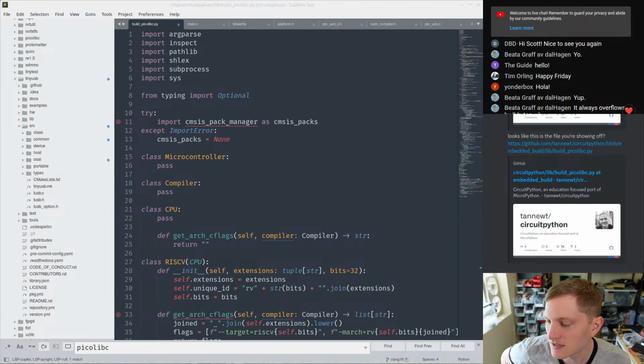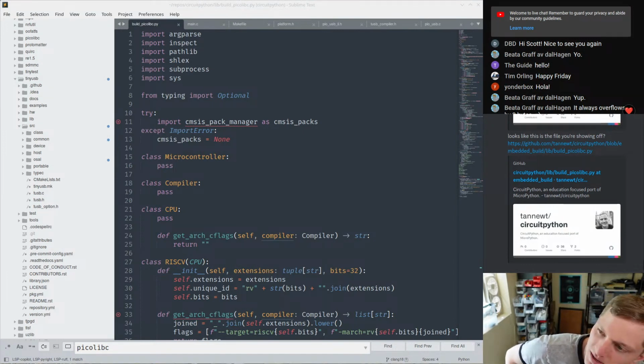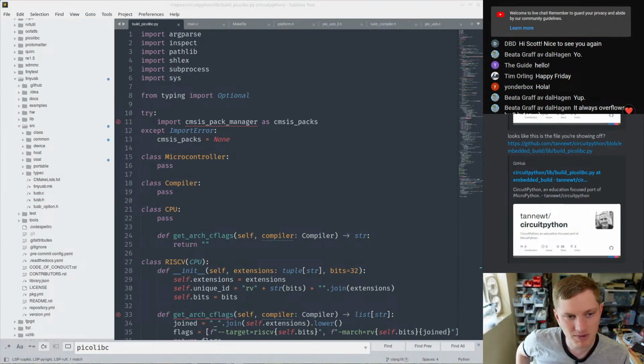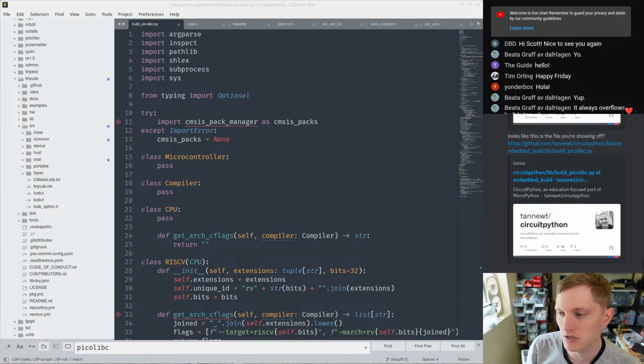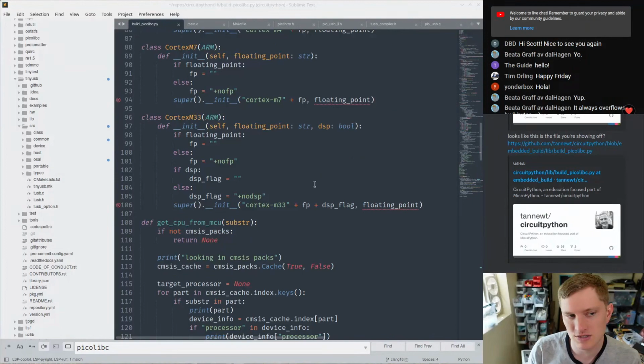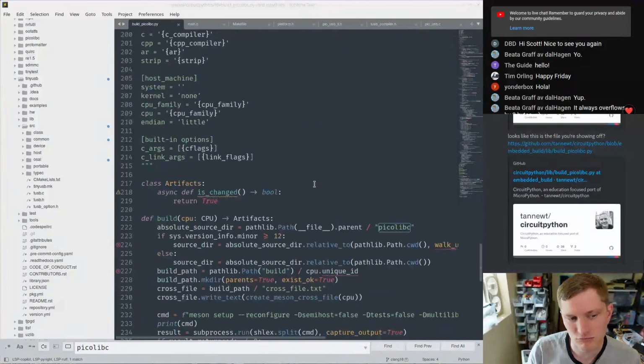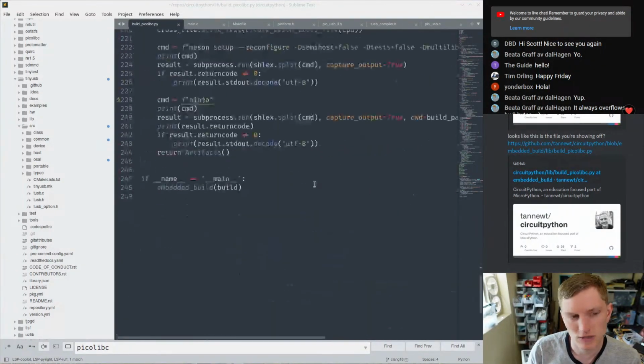But I've spent a lot of time thinking about, in my ideal world, how would I build this thing? That first build function is what we would actually have for Pico libc, and everything above it would be something that we would have in a shared library. So if you have ideas for names, I'm thinking something boring like build embedded or embedded build would be the package name. But right now I'll just do it in one file. It's only 250 lines-ish right now.